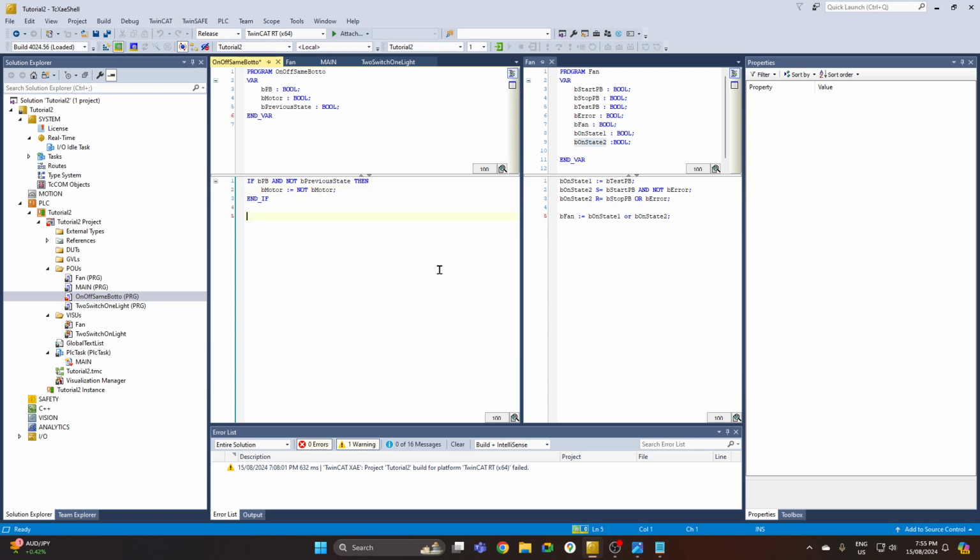Okay, and then B previous state equals B push button.